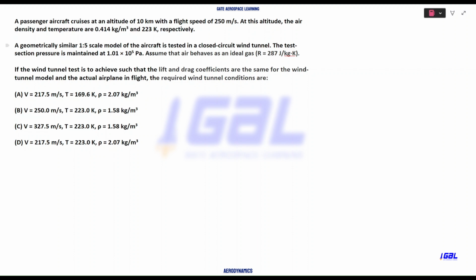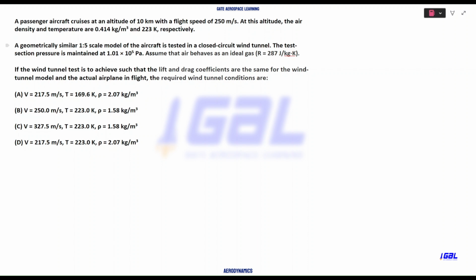Now don't say that sir, our wind tunnel topic is removed from our syllabus. I know this is removed. The concepts or operations related to the wind tunnel they will not be asking, but the wind tunnel is a construction that consists of a steady nozzle and test section, right? So it is just a variable area closed loop duct. The testing part definitely we can do, but the equations required to operate the wind tunnel they will not be asking, but the wind tunnels will be present. Don't blindly believe the syllabus, they can ask the question.